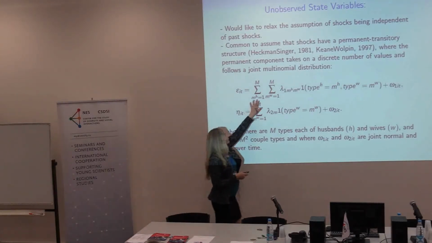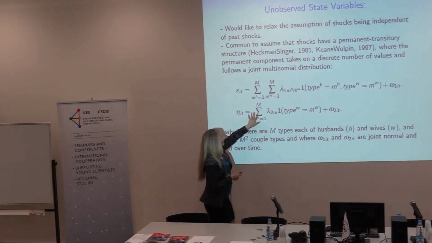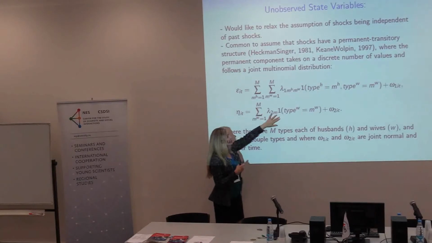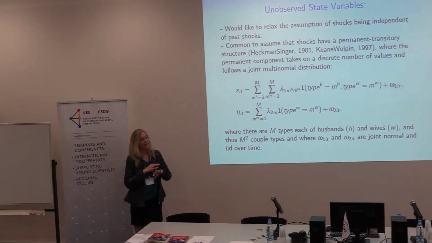Okay, so here, this is just saying you have different types, and that introduces permanence in the errors, and here you can also introduce the same type. And when you introduce these types, you could allow any parameter in your model to depend on type. So you could have the utility of leisure vary by types. You could have the wage equation, maybe high ability, low ability get different wages. They could also have different utility. You could put it wherever you want.